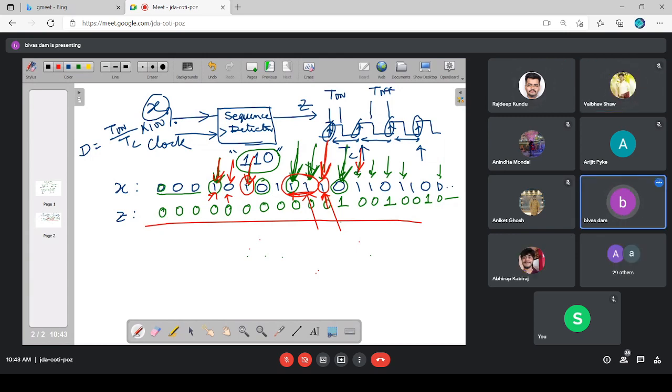So now you are getting a 1. What will be your current inference? Remember here I am talking about current inference and previous history. So what is the current inference? First bit detected. So which history are you moving to the next time instant? Sir, the sequence has been already detected once. No. Which history? The previous bit detected. First bit of the sequence was detected. So what will be your current inference? Second bit detected.